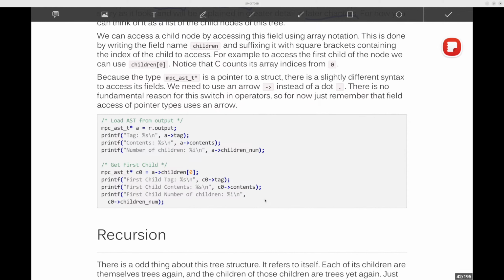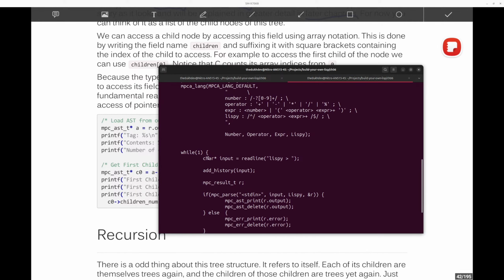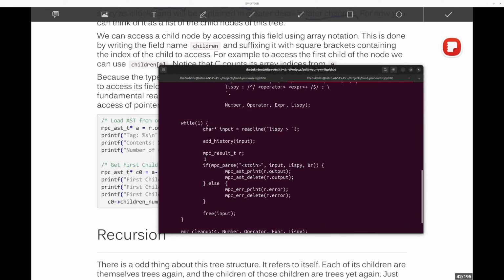Oh, we have a chapter on recursion. There's another thing about this tree structure. It refers to itself. Each of its children are themselves trees again, and the children of those children are trees yet again.